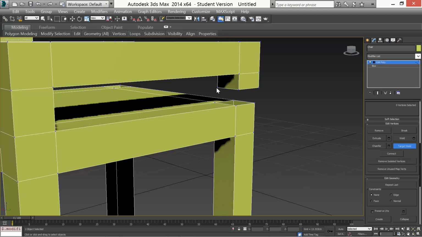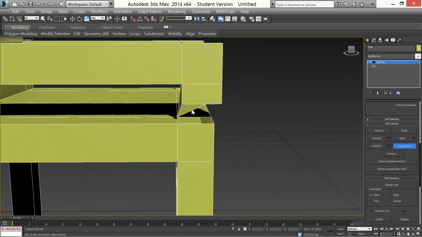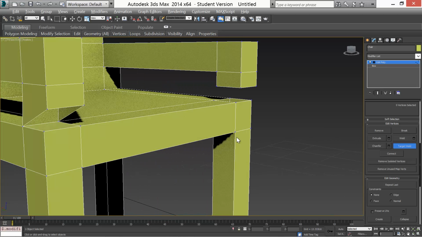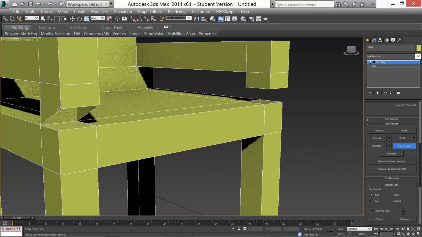So with the first vert selected, you can drag and see that there's a dotted line that comes from the first vert, and once you see the crosshairs to the destination vert, you can select that vert and it will weld that vert. We will go ahead and do the second vert, the third, and the fourth here.